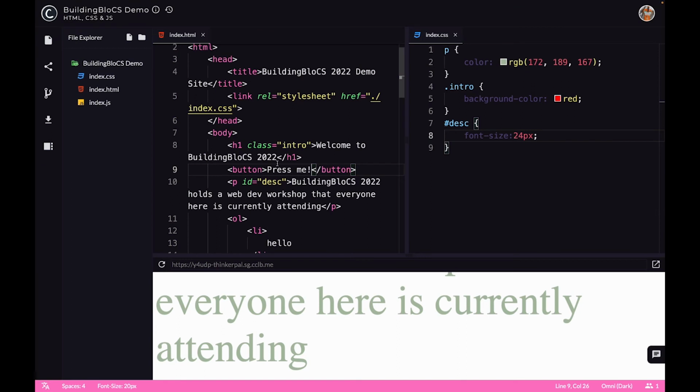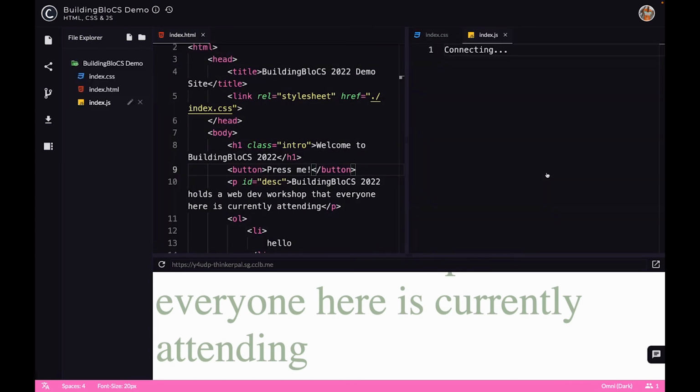Yeah. So right now it does nothing, right? It's just a button that does something. How do we add interactivity to it? Two things. First of all, if you want to write JavaScript code, you can do it two ways as well. You can either write JavaScript code in the HTML file, or you can put it in a separate file. For the purposes of this workshop, we're going to put it in a separate file just to consolidate all your code together.